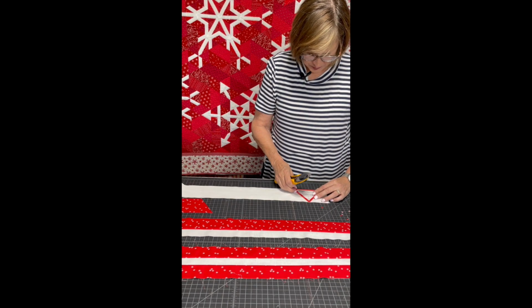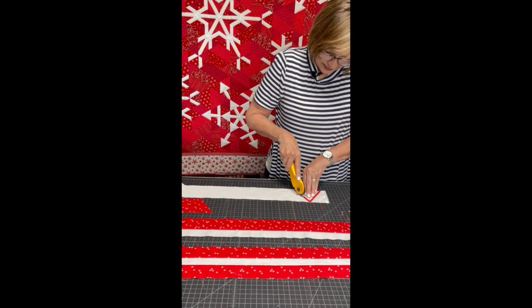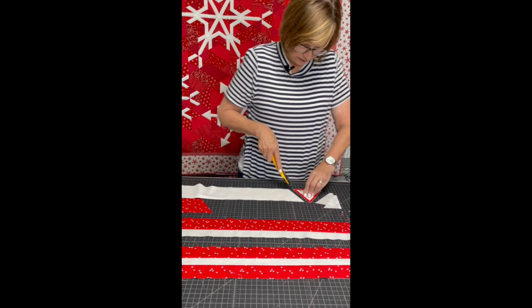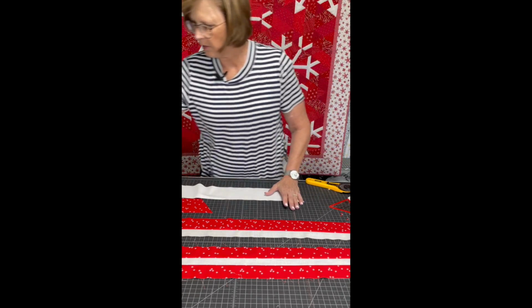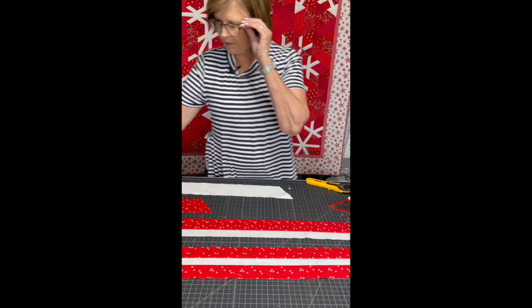And this is called piece B, but it's only called piece B because it's white. So piece A is the red triangle, and piece B is the white triangle. And that way it keeps it straight when we get to the sewing part. Okay, white triangles too.